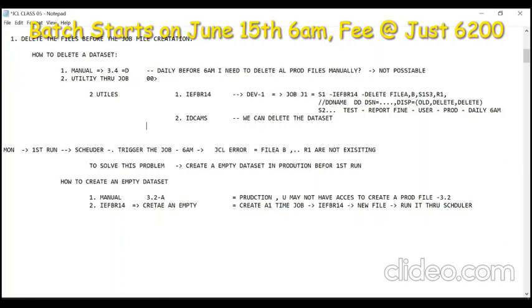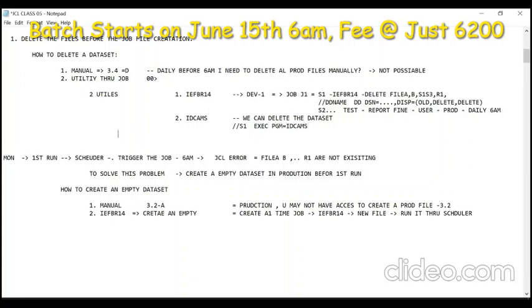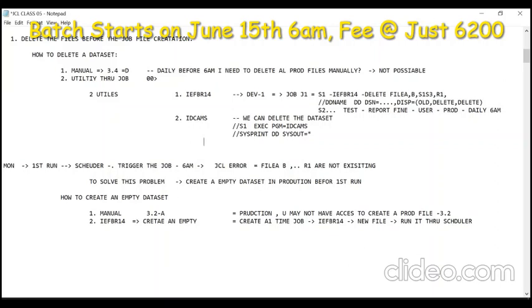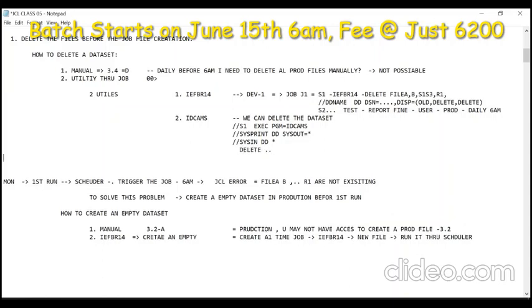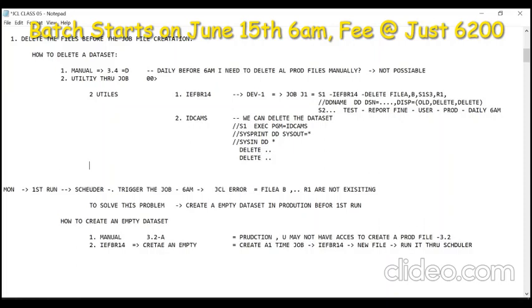But how do I write this? Here is step 0 or step 1, EXEC PGM=IDCAMS, with SYSPRINT DD SYSOUT=*. In any job, open any job, the first step will be the IDCAMS step only. What it does is simply delete all the files which exist from the previous day's run.